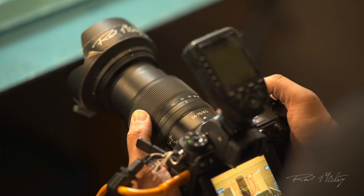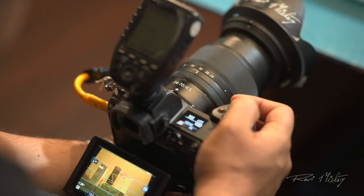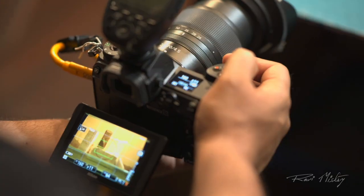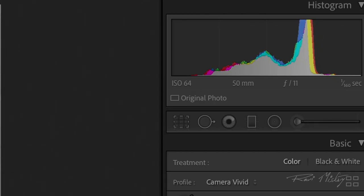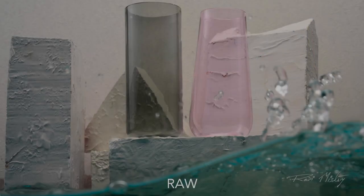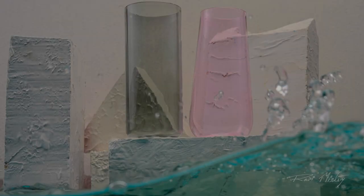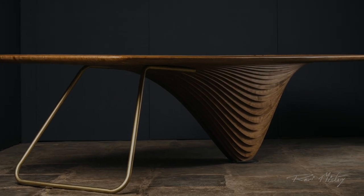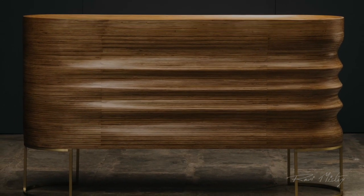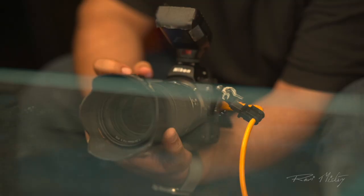Nikon Z7 II has two image processors, which are EXPEED 6 processors. Now the benefit of having two processors, it is fast. You have better buffer, you will have better highlight control, and your dynamic range is better at native ISO 64, which is only offered in this camera, by the way. And on top of all that, you will have a better low light performance as well, having two processors. So in general, the performance is boosted by twice from Z7.